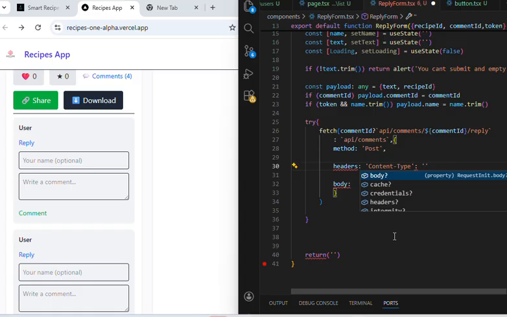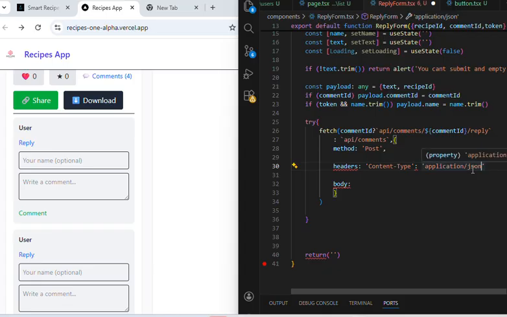Let's define it as application slash JSON. What is JSON? With this JSON, I'm telling this code that it's digital data. I want it to send it as digital data. I'm not sending a picture, a link, or a video. You understand? I'm sending digital data like a text. So that's what I'm telling it now. Content type is a JSON file.